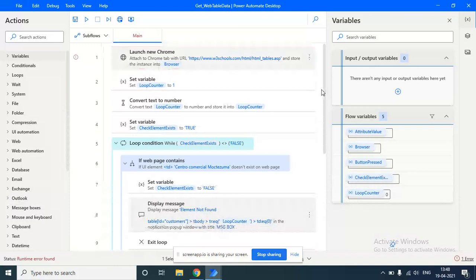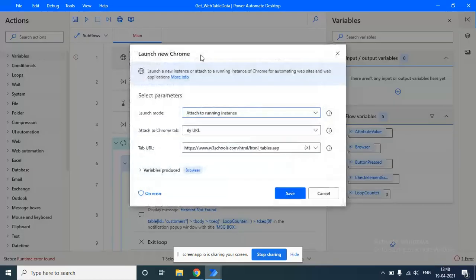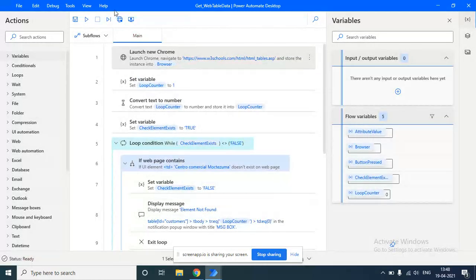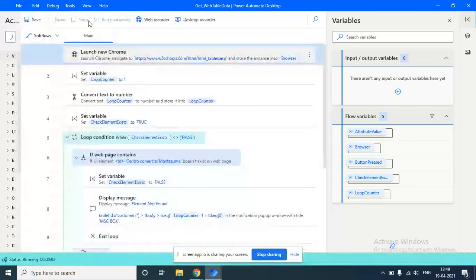Okay, when I do recording of the session, this flow used to fail sometimes. So let me use a trick. Yes, I'm launching it first, and then I'm going to attach it.